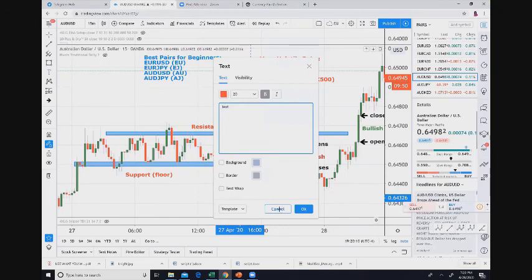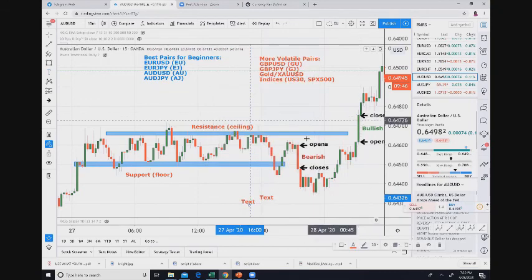a bullish candle, which is going up, and a bearish candle that is going down. Typically, you'll see red and green. Sometimes you see charts with black and white, where black represents the bearish and white represents the bullish. I prefer more color on my chart, so you can actually go to your settings and change the color palette. But red and green is what you'll typically see.